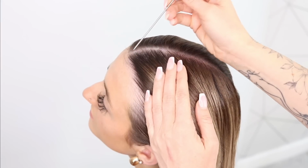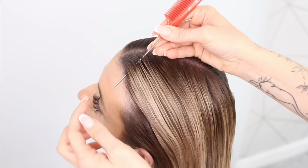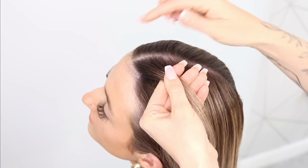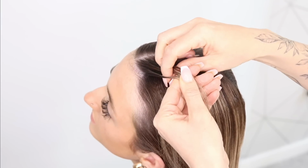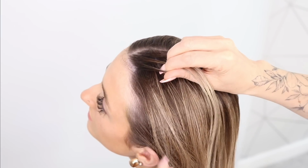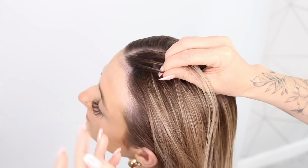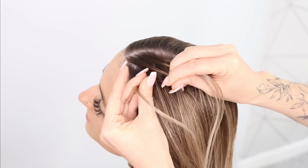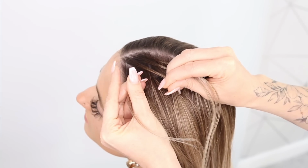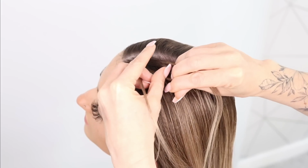So I've got that product in the hair now, and I'm just going to make a little triangle. So that's the part line. I'm just going to come straight across, and then we're going to break this into three. So 1, 2, 3. Then we're going to come to this left hand side, okay? And I'm going to place it in between these two fingers here, like that. Now I've got a thumb and a pointer finger to grab the far right.